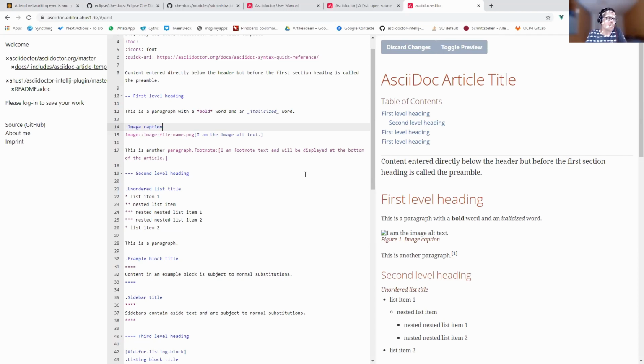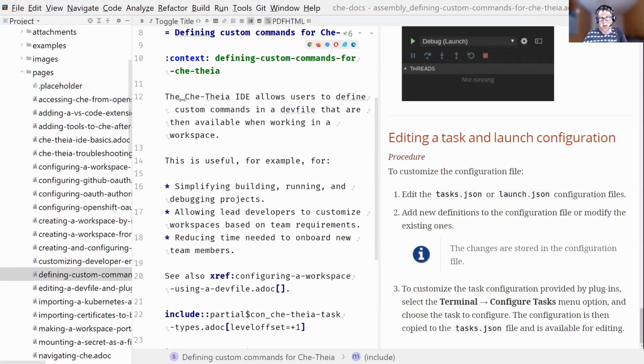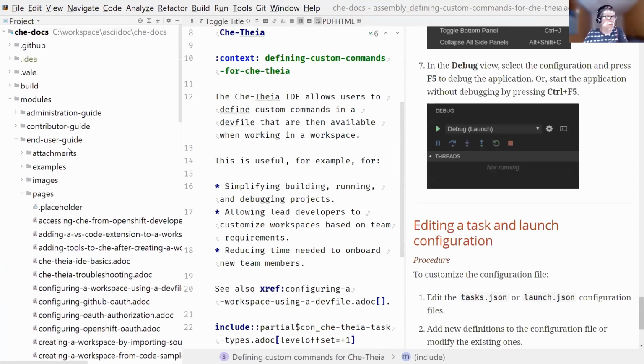Question number 7. Is there built-in support for splitting input across multiple files, like a preprocessor include? Yes. So the include that I used to show how it worked with listings, you can use the same include to include also subchapters. And subchapters, I think you can include to the level of 20, if I'm not mistaken.